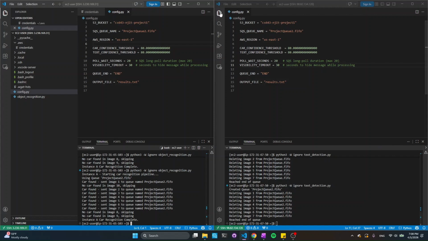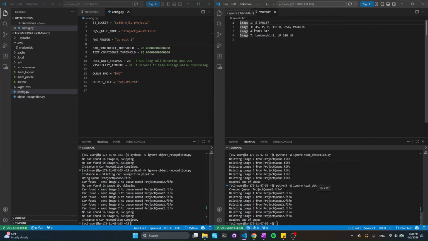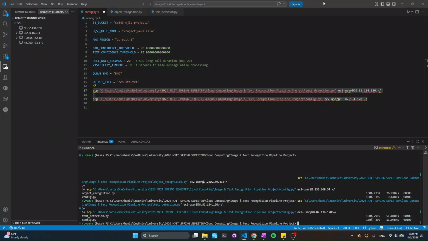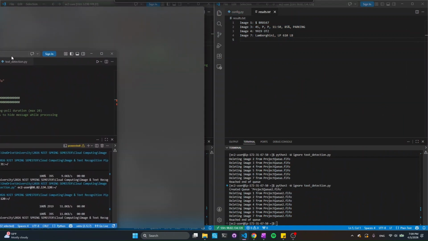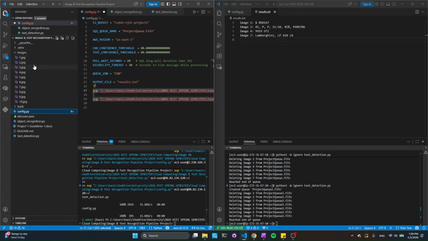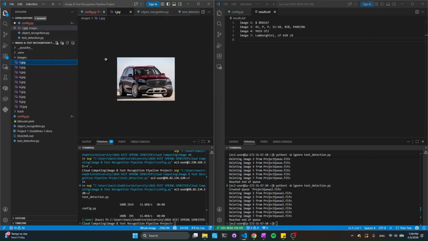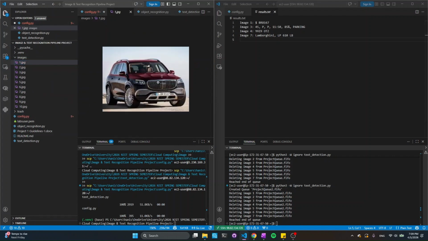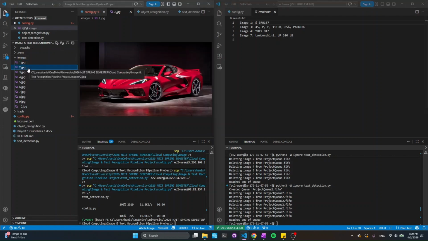And again, we will get the same results, results.txt, and these are the images that have cars and text, both with greater than 80% confidence. And we will confirm this by checking each image. So we see image 1, it detected the S as a dollar sign. Image 2 is a car, and it was processed in the queue, but it wasn't written to the output file because there was no text.